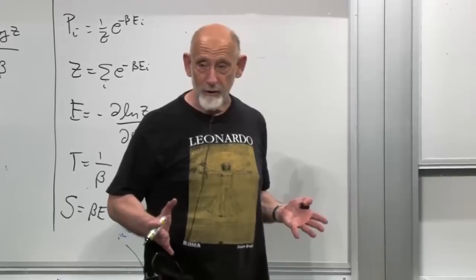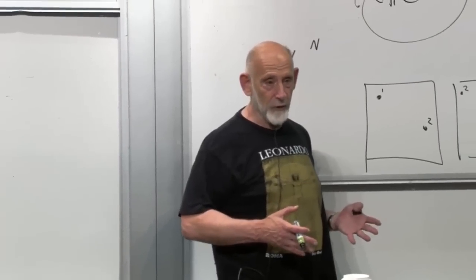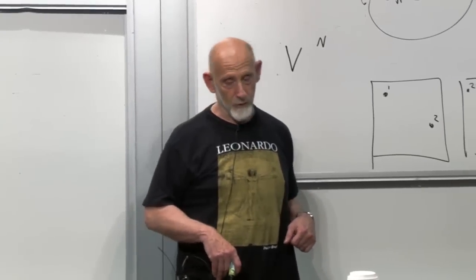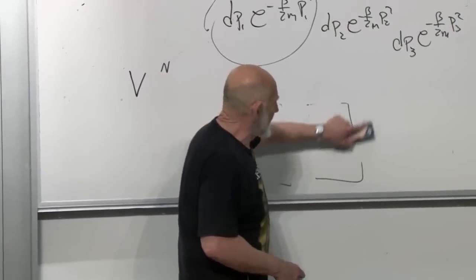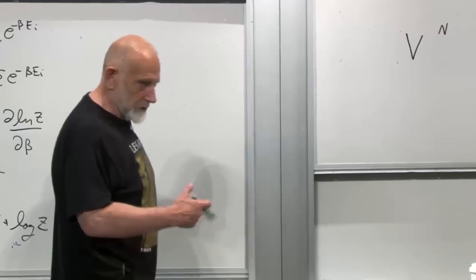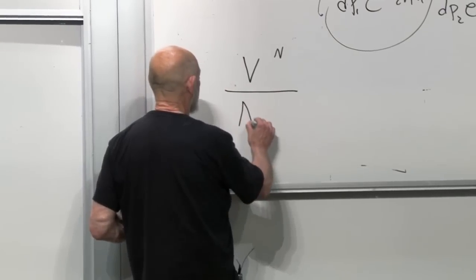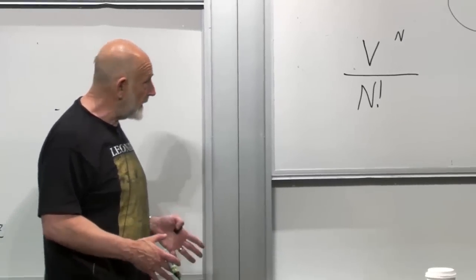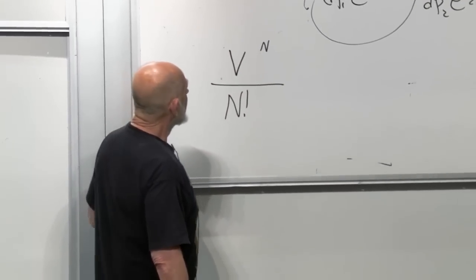How about three, if there were three particles? What's the overcounting factor? Three factorial, six. What if there are n particles? N factorial. So, the usual argument goes, as I said, it doesn't matter. In the end, it would make no difference to any of the formulas. I'll try to show you where it goes in the end. But it's a common practice to divide this by n factorial and to say that we overcounted everything by a factor of 1 over n factorial. I'll show you what that does. That does a nice thing. OK. So that's the volume integral.